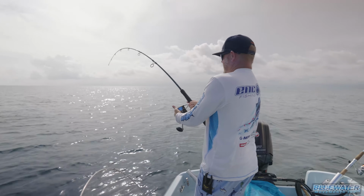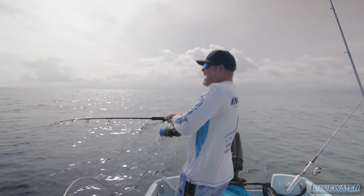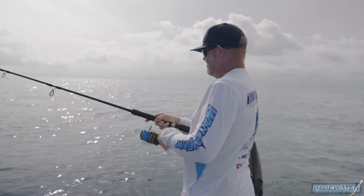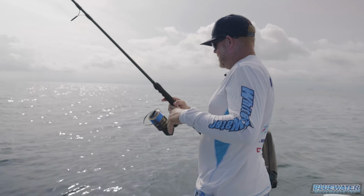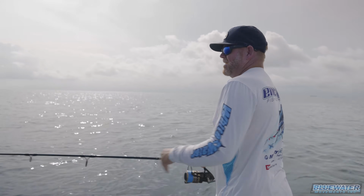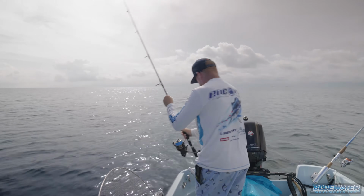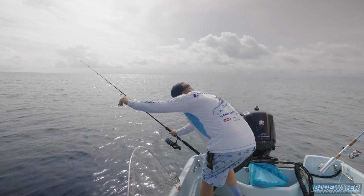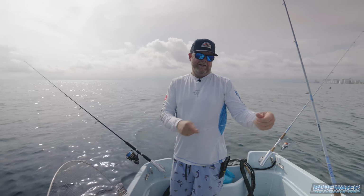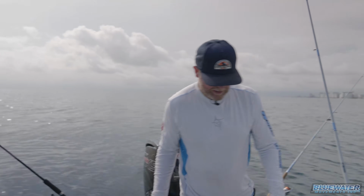Get him, he's up. You can feel it in the fans there. Trying to get him out. I needed to be a little more aggressive than I was. Seemed like a decent fish, but the sea fans and whatever else is down there, I could feel I was wrapped up in that also. And in the process of trying to get him out of that, that happened.